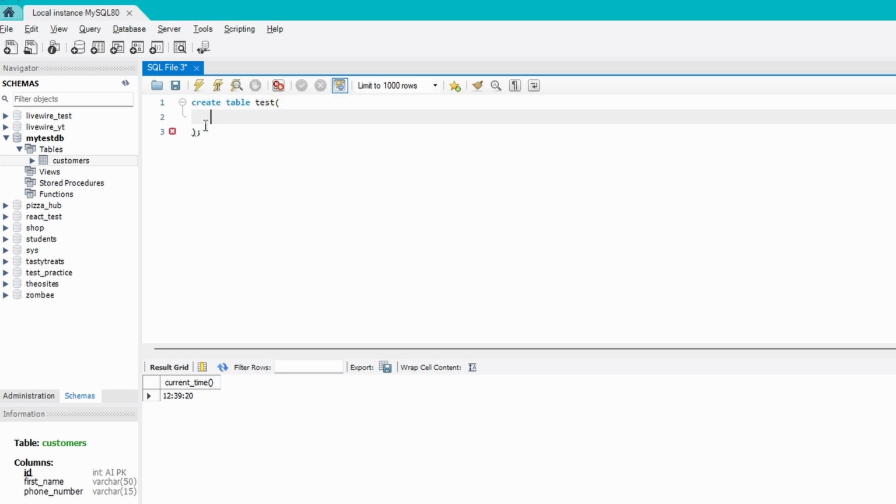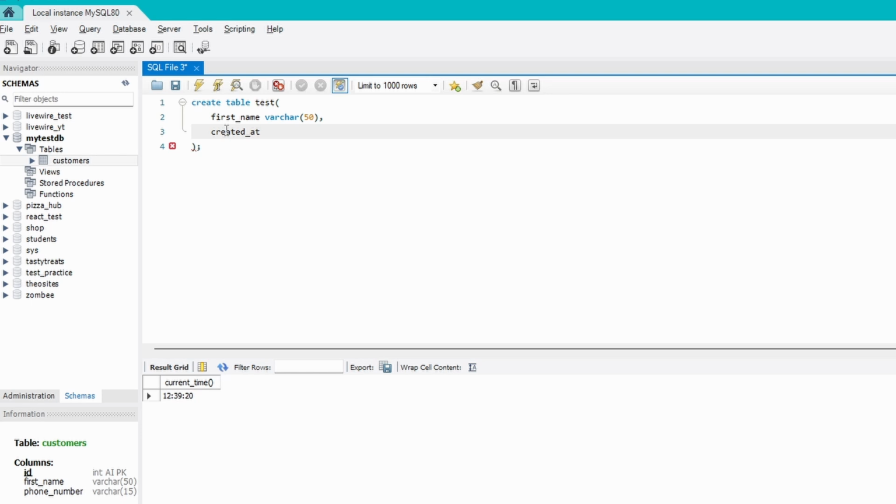So inside of these brackets we now want to give the column names. I'm going to say first underscore name, and I'll make this a varchar 50. And we need to separate this with a comma, so on the next line here I'm going to say created underscore at.